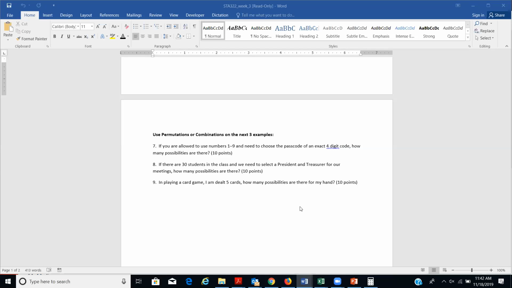So because we take them out. 9 factorial over 6 factorial? No, over 5 factorial, because we've taken out, sorry, 4, right? Yeah, 5 factorial, exactly. You got it. 9 factorial over 5 factorial, which is going to be 9 times 8 times 7 times 6.